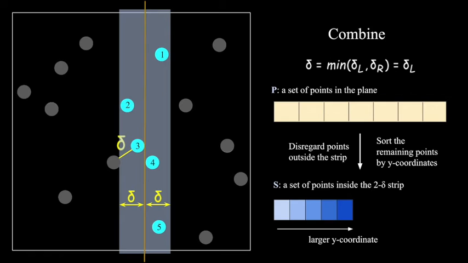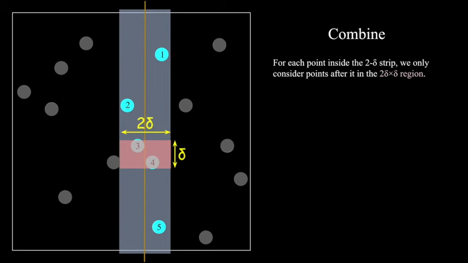We then make a similar observation along the y-axis. For point 1 and 4, it is obvious that they cannot have a shorter distance than delta. From here, we can further narrow it down to a 2 delta by delta rectangle to look for a possible closer pair for each point within this strip. It takes only constant time for each point to look through all its possible pairs within this rectangle.